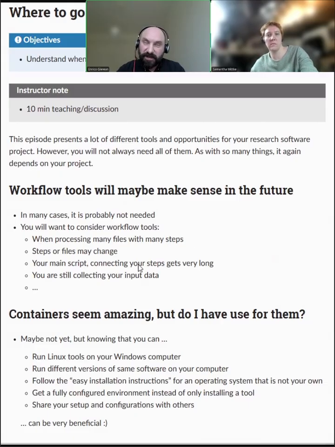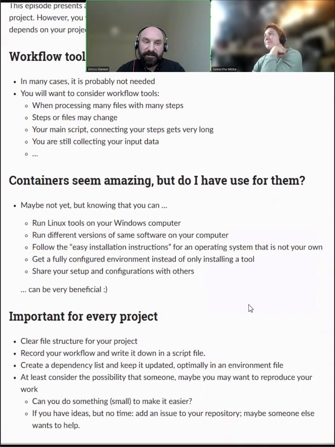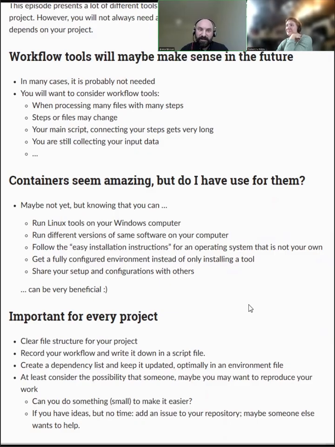Are you going to process many files that require many steps, especially similar steps over multiple files? You can start feeling that depending on the type of work that you're doing and how repetitive it is, how much you need to automate, adopting these workflow tools will make it much easier for you, and it's also better from the point of view of reproducibility. And the same goes for the containers. Containers, yes, seem amazing, you isolate the operating system that you have right now so that you can freeze the operating system and so on.